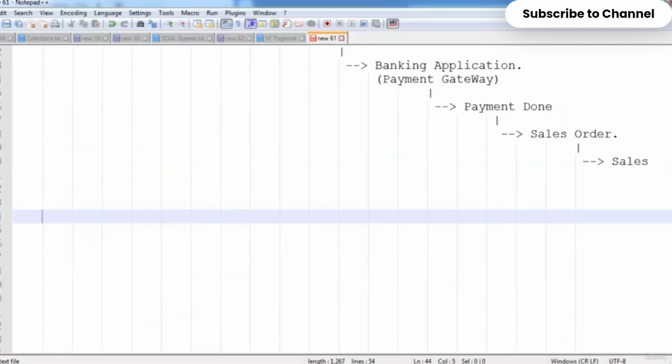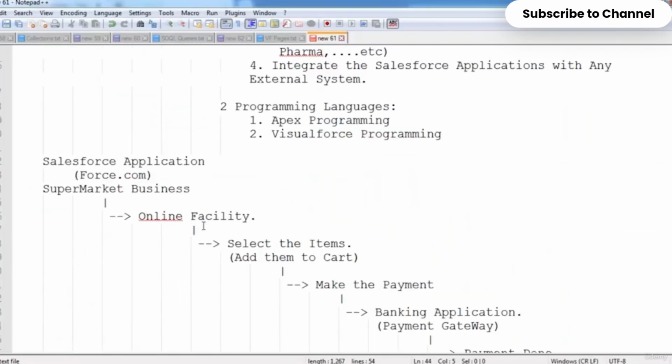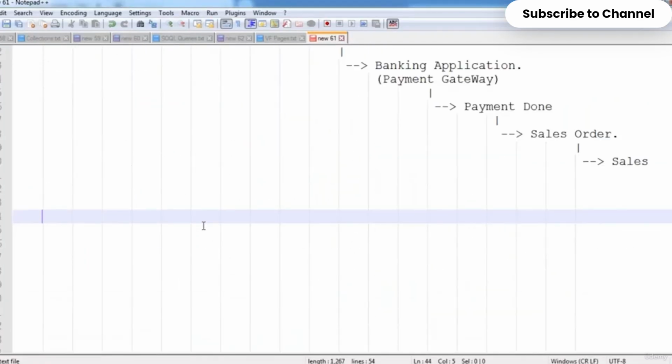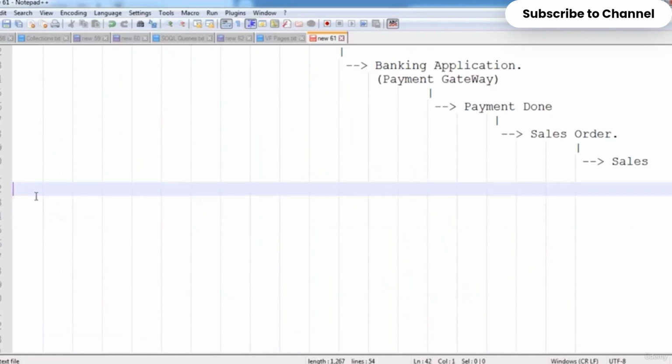Through integration, we can integrate the Salesforce application with any external systems, maybe weather map applications, Google Maps, Java applications, backend applications, SAP, other third-party databases, ERP applications, e-commerce applications, banking systems. With any system we can integrate. That facility is available.